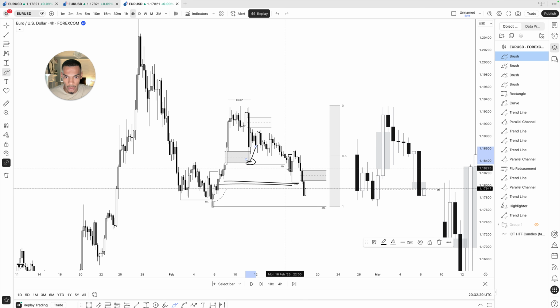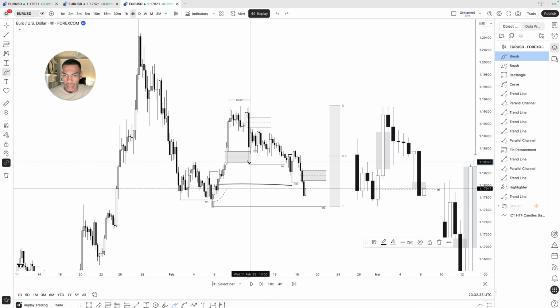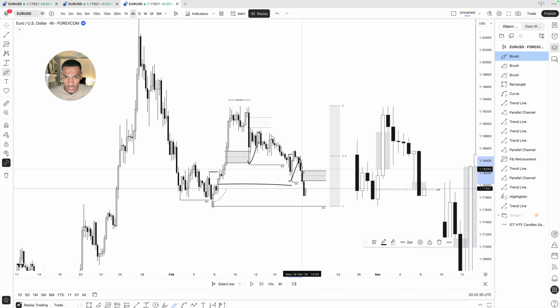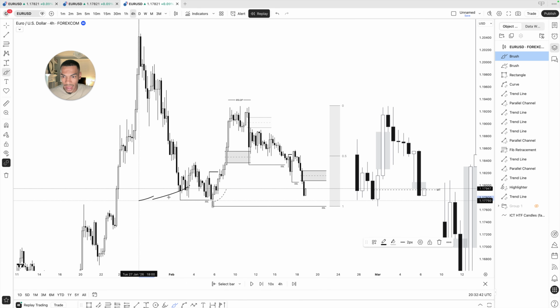We tap into pools and it fails. We tap into pools and it fails. After price taps in and fails to push higher, the pool of liquidity which was once there begins to diminish, because traders and institutions and algorithms begin to pull that liquidity away.